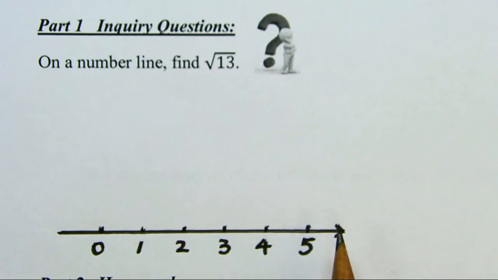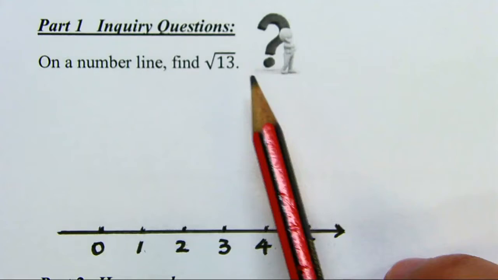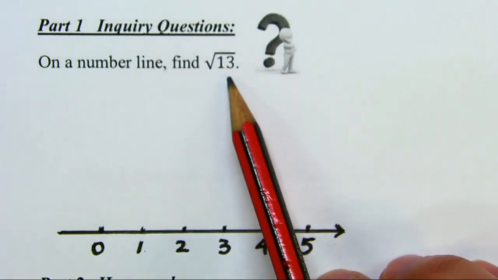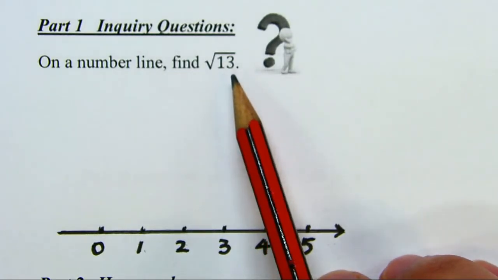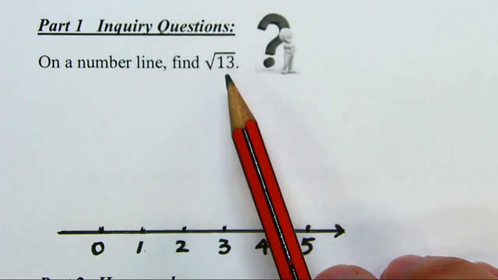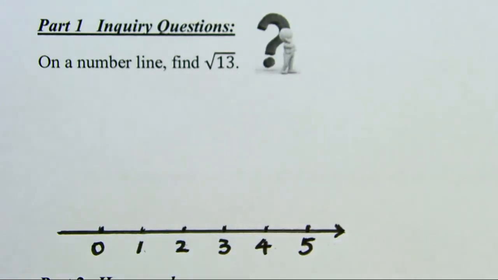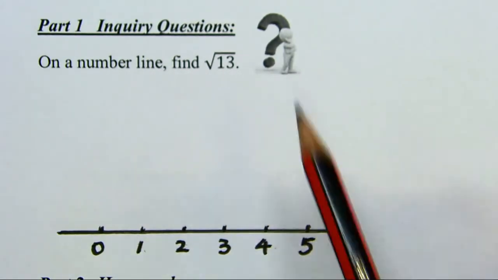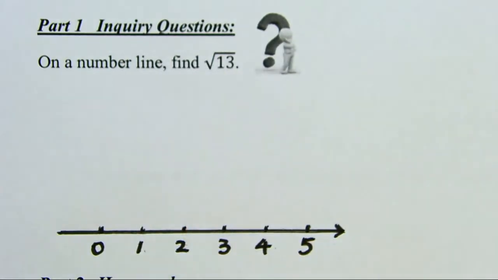Irrational numbers are hard to place on the number line, unlike specific numbers such as 1, 2, 3, 4, 5. An irrational number like square root 13 is a non-recurring decimal, so it's very hard to express the exact value on the number line. So let's have a look at how I can express square root 13 on the number line by using the Pythagoras theorem.